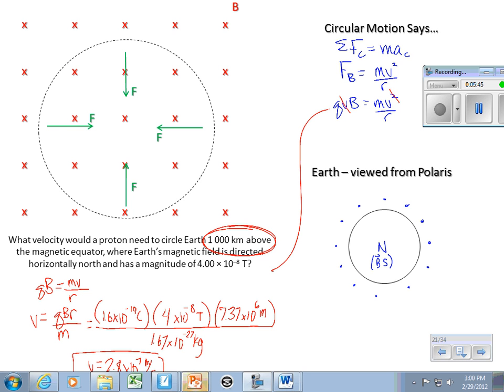And let's see, so in order for this thing to move in a circle, fingers out, that puts palm in when the object is moving in this direction. Well, yeah, if it's a proton, this is a proton, so that means if it's doing this, that's going to be velocity down, fingers out of the page for the field, and force inward.